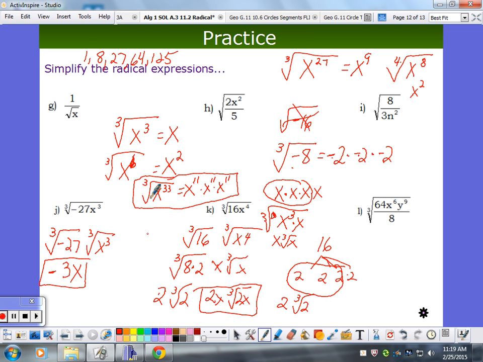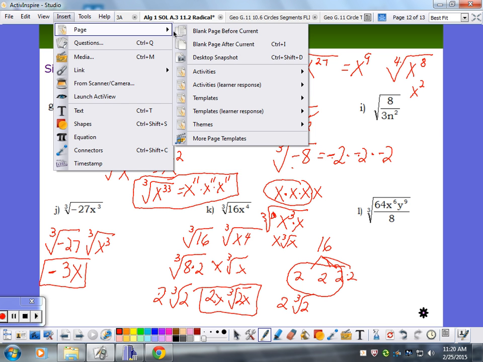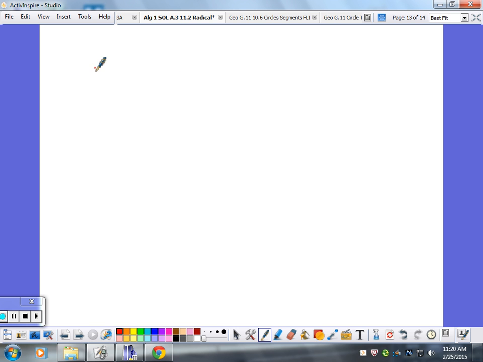We have to be careful, and I'm going to get a blank piece of paper so it's very messy. So what if you have the cube root of x to the 11? Is this a perfect cube? No. What's the biggest perfect cube that is? Well, go down 10. Does that work? That's not a perfect cube. Go to 9. Okay, now wait a second. I need x to the 11. So it's x to the 9 times what? X squared. So then you say, what's the cube root of x to the 9? X to the 3rd times x. And then this stays inside.